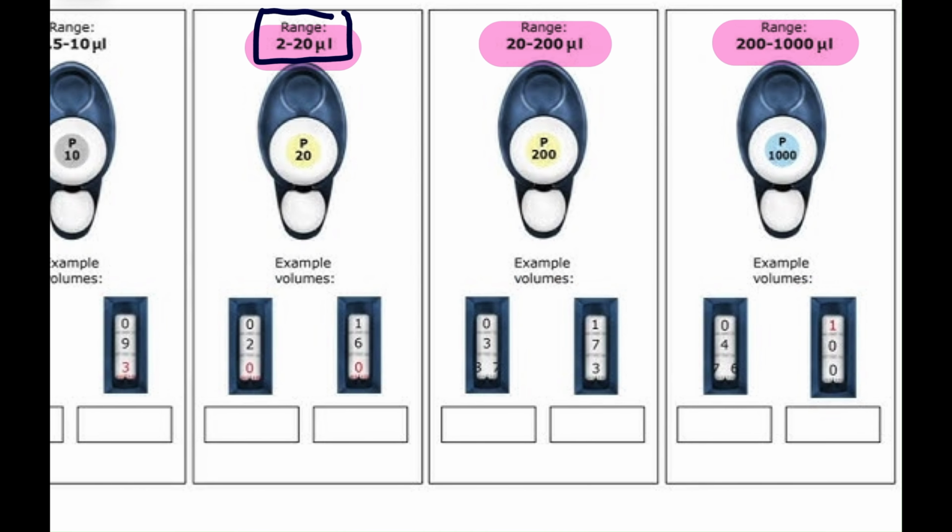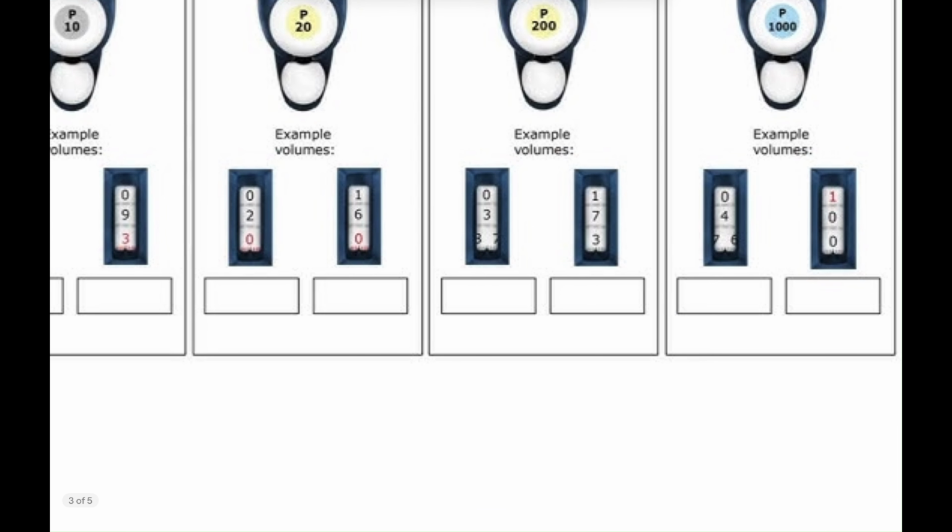On the P20, the display shows the value in microliters with 1 decimal place. On the P200, the numbers represent microliters without a decimal place, and on the P1000, the top number, which is this number right up here, is going to represent the hundreds of microliters. So you always want to confirm which model you're holding before you read the display, because the same number can mean something different depending on which one you're using. So I'll write down here, always confirm the model.